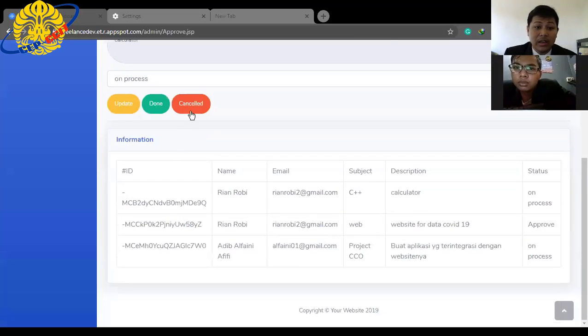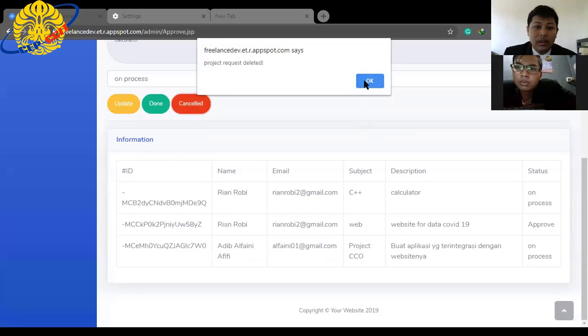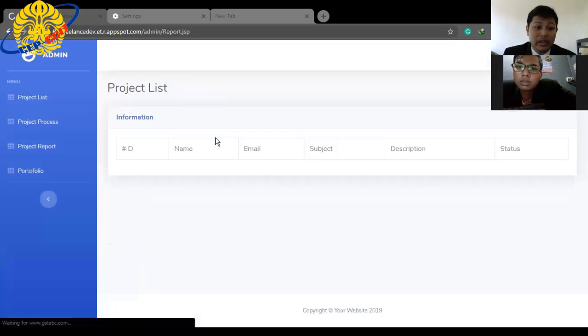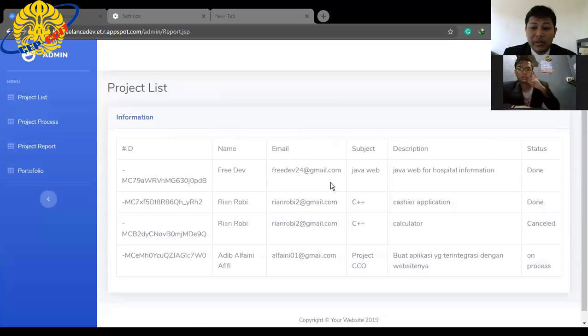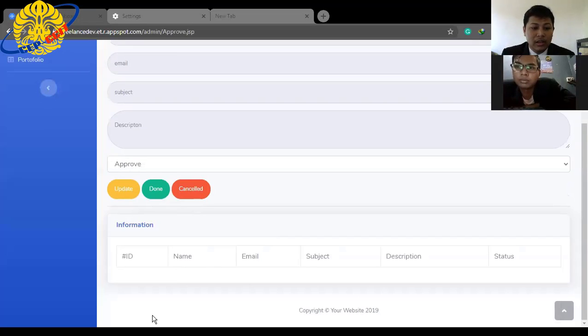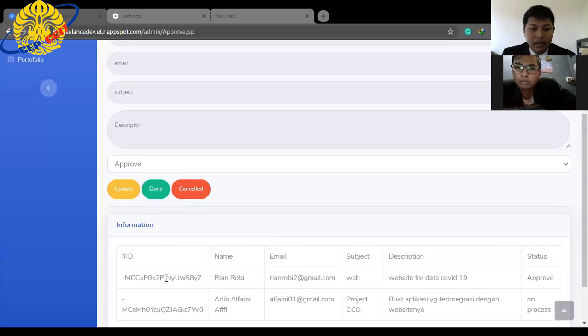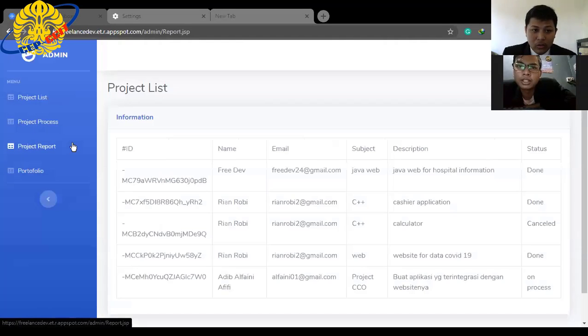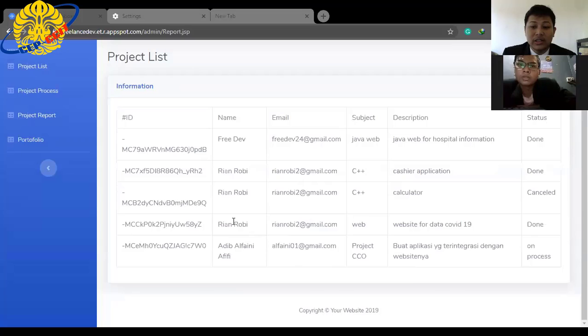If we click cancel, the project will be deleted from the process and displayed in the project list, but with the status cancel. And if we click done, the data will move to the project list and the status is done.